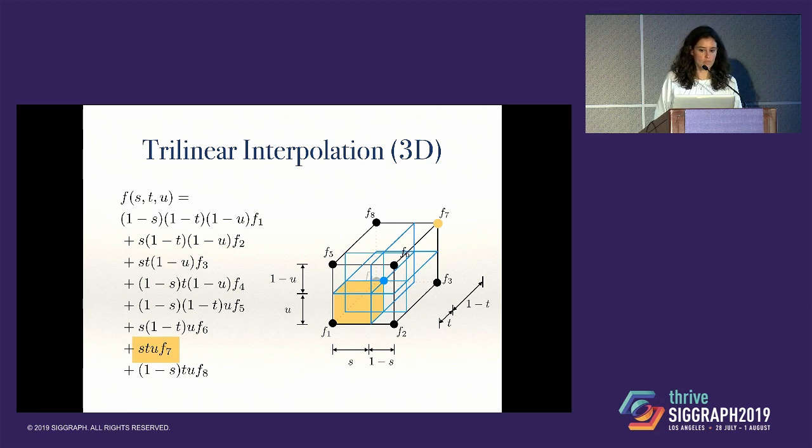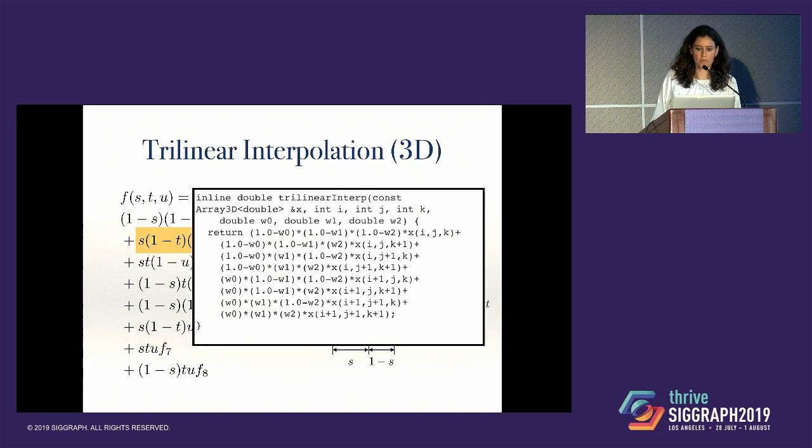So even in 3 dimensions, the same rule applies. If I want to find the value of some function f by trilinear interpolation in this cube, or in this 3-dimensional box, then again, I'm going to have this weighted sum of all the 8 different values at the corners. And then it's just a matter of finding the different weights on each value. And again, the weight is going to be the size of the box opposite that vertex. So here, for example, the weight of F2 is the size of that box. So it should be, if you look, S and 1 minus U and 1 minus T. And here's the code for that. It looks exactly like the formula, pretty much.